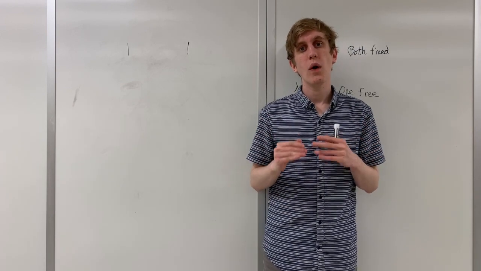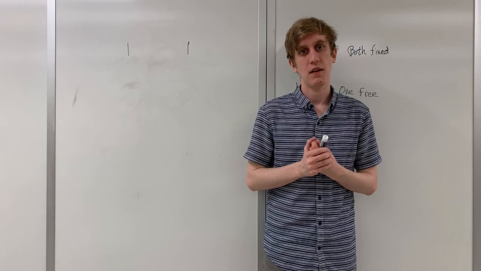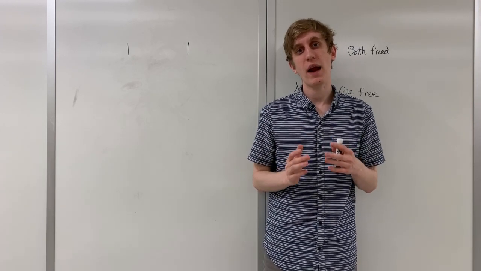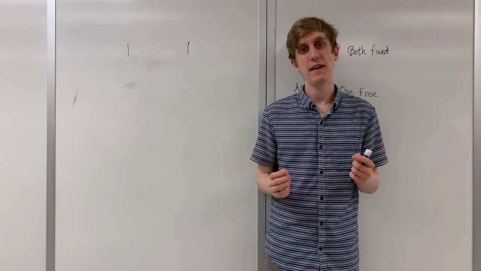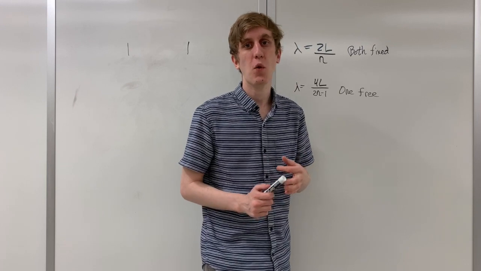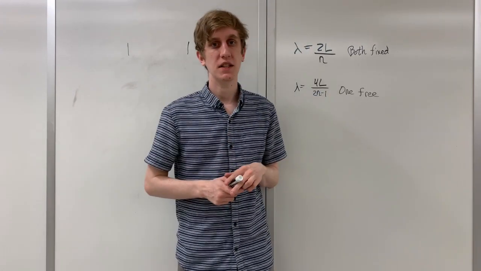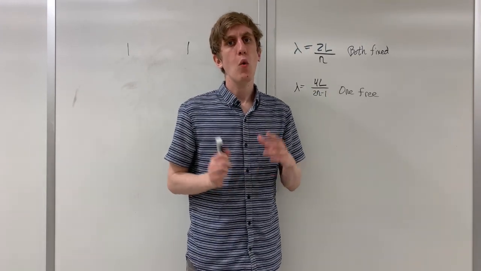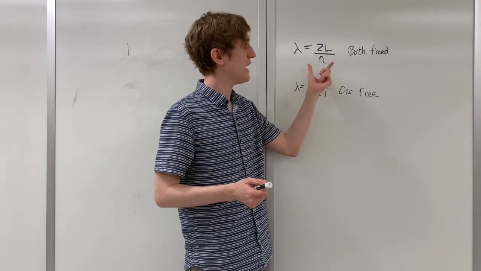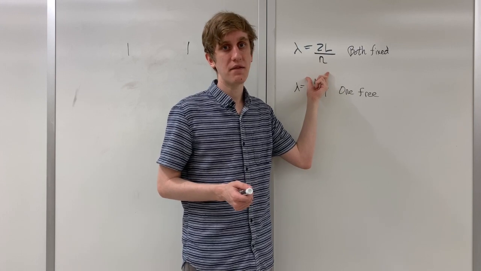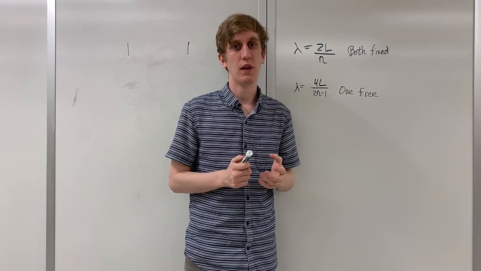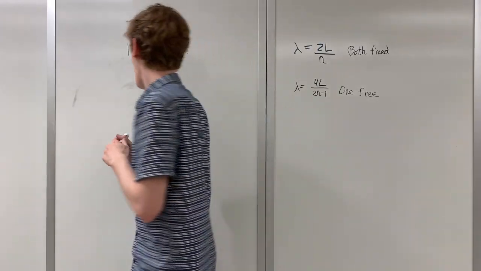Let's derive one of the first consequences of this. Since we know the particle behaves like a standing wave on a string with both ends fixed, we can use our result from that example in order to figure out properties of this electron. We know that a standing wave on a string with both ends fixed is going to have this wavelength. So the particle will also have this wavelength, 2L divided by n.